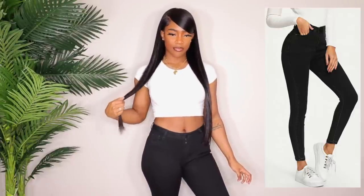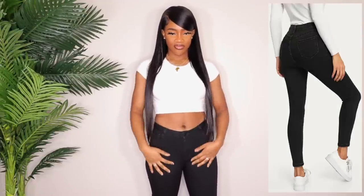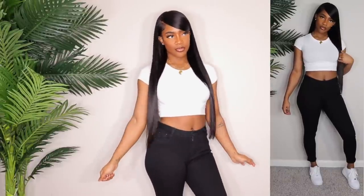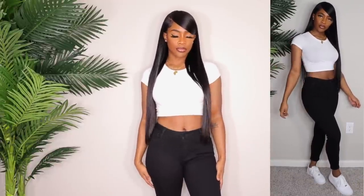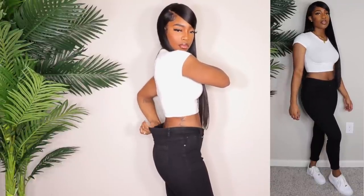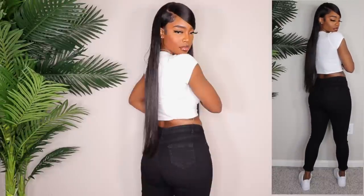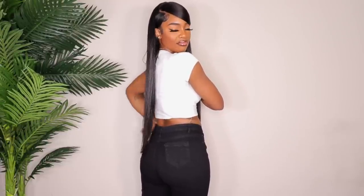Next up we literally have the same pair of jeans — I just wanted to get them in different colors. So these are the black ones, also in a size medium, and they're giving me the same thing. I'm not really a huge fan. I can imagine someone shorter would look a lot better in these, but for me I'm just not really feeling them — the style of the jean, the cut at the bottom, the fabric in the front. It's just not a good jean for my body specifically, but if you want very affordable jeans I think these are a good pick.